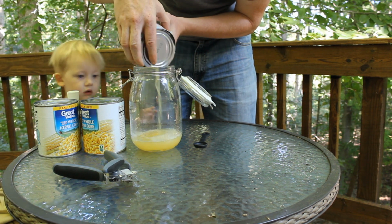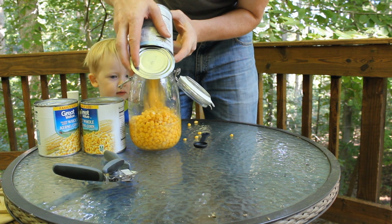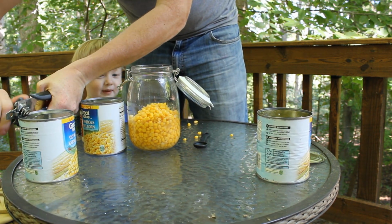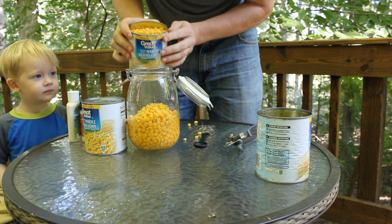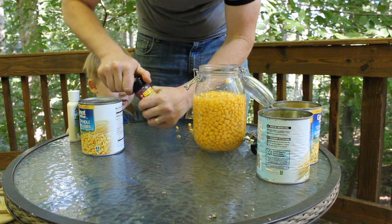I'd really recommend using a glass sealable jar. I tried using Tupperware before, and when you're shaking it around, the lid comes off or the lid leaks and all this pink dye gets everywhere, and it's just a huge pain. So you want a really good sturdy glass jar.